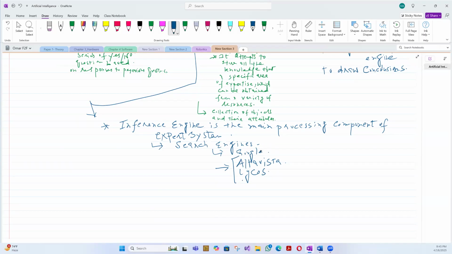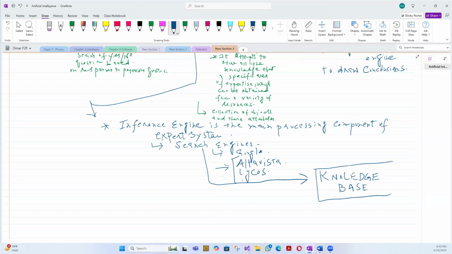Okay, that's fine. Then it searches the data from where? Knowledge base. And we know knowledge base means it has everything, the facts, the data, the objects, its attributes, everything, right?